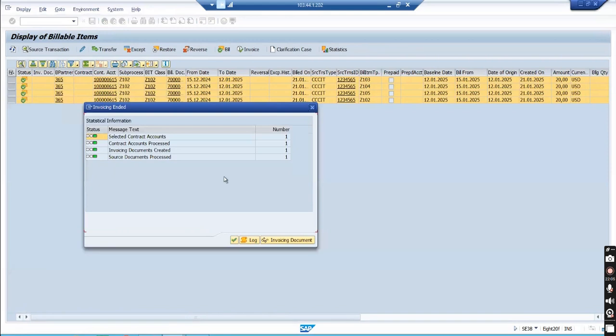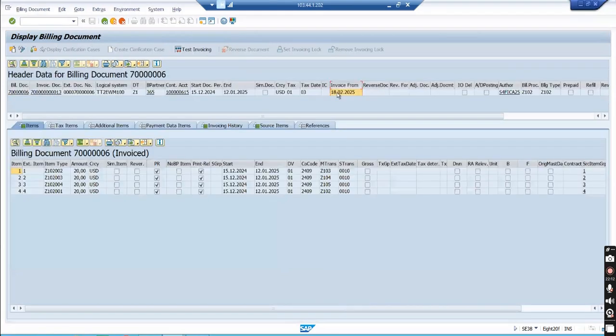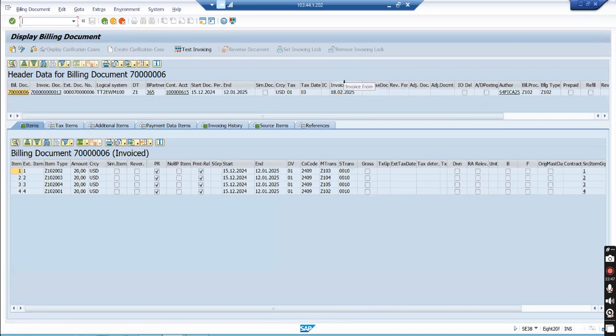Now it is mandatory, I'm telling you. When I do the billing, this date is mandatory. And when I do the invoicing within the billing document, there is an invoice from date. This date is mandatory, I have to adhere to these dates. I can do the invoicing on or after this date, similar to billing, bill from date, I can bill it on or after this date. For invoicing, the control lies here. And this one we have just controlled using the scheduling.